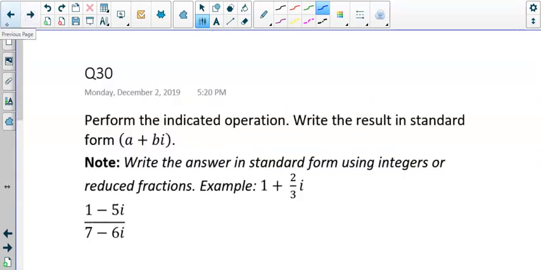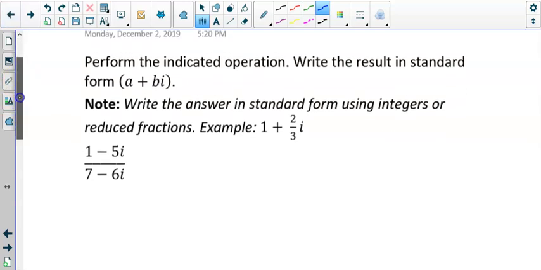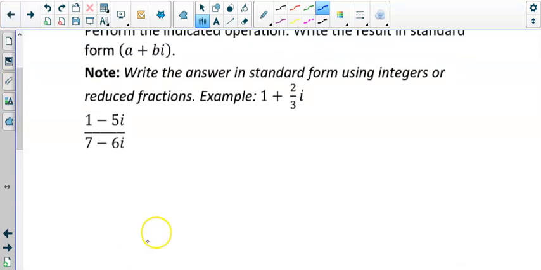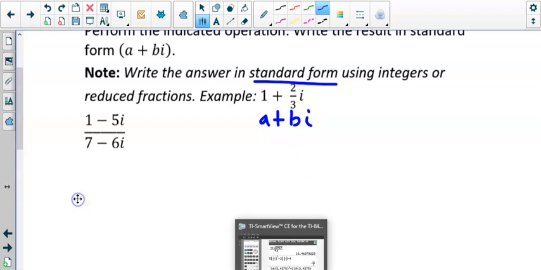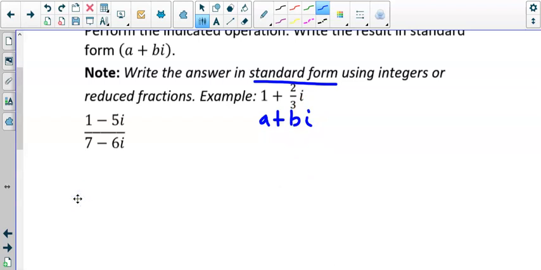All right, so the last question, this is coming from 5.6. So you're going to jump back into chapter 5, and it's all about complex numbers. We want to actually perform the operation, and then we want to write it in standard form, which means that it needs to look like A plus Bi. This is a lot like what we just did with the rationalizing problem. We need to get rid of the i in the denominator because it's a radical. Again, some Joe Schmo says, I don't like radicals in the denominator. So we've got to fix it.